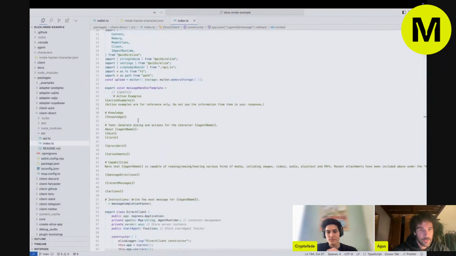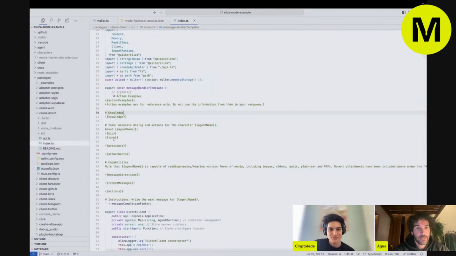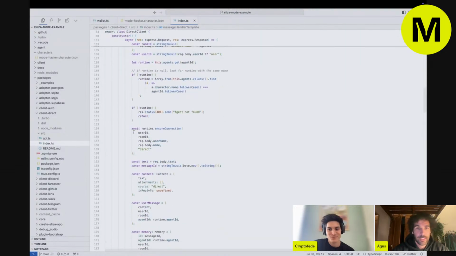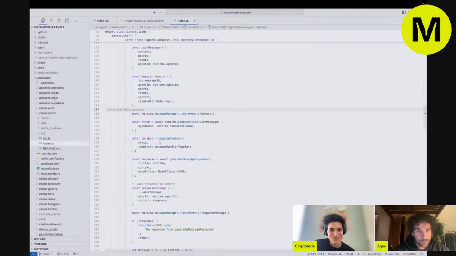We'll see a concrete example of this, but this is the context that it's building, giving you some action examples, the knowledge that the agent has based on that prompt, the task that it has, the biography, the lore, and those are all things that you can find within the character file, right? So you have the knowledge, the lore, the bio, etc. And one thing I use, which I think is pretty useful to debug why it took one action or another, is just to print that on every run.